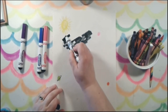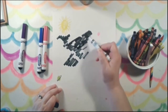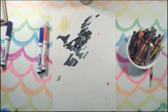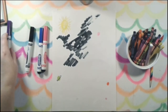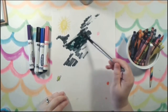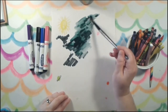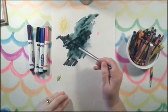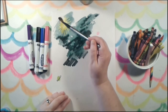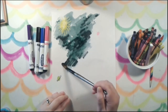I'm going to try not to touch my crayon too much, and I'm just going to add a little here and there. I'm going to start off with just a little bit, and then I'm going to take a little water. This is clear water, and use it to push and fill in. And when it gets really watery, you see the crayon stands out. It just helps us with filling the space.